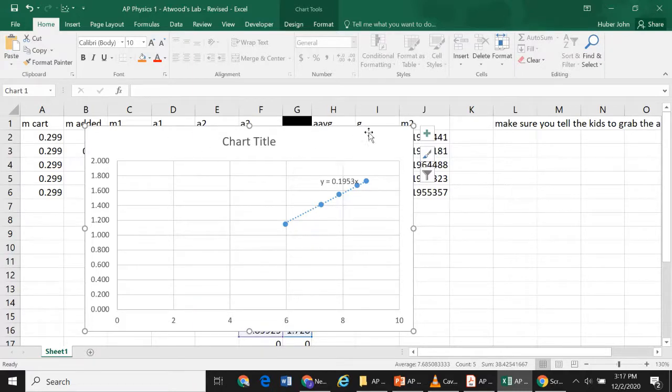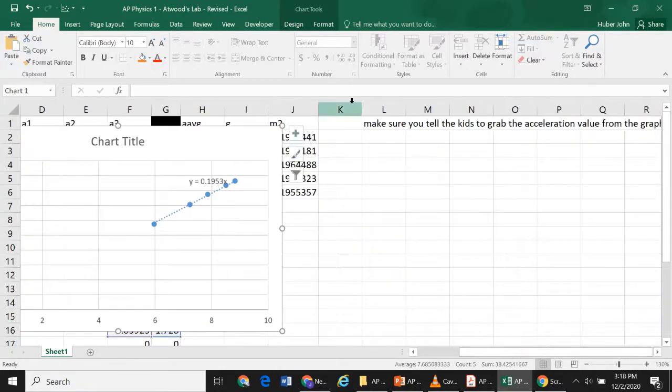Notice I also discovered something interesting. There's a weird jerk that the object experiences right at the beginning before the force really acts constantly, the force of tension in the rope. It kind of experiences a sudden increase in the beginning, or at least as is captured by the sensor.